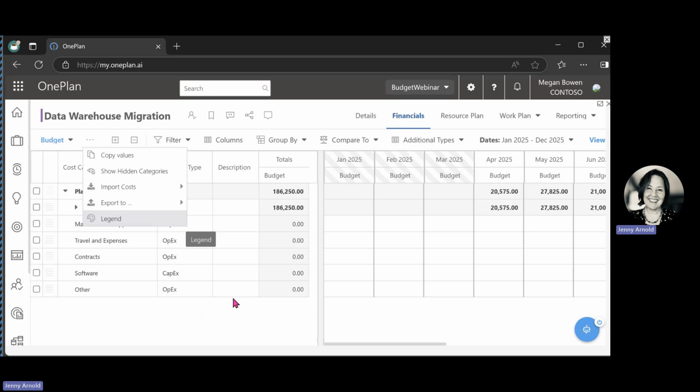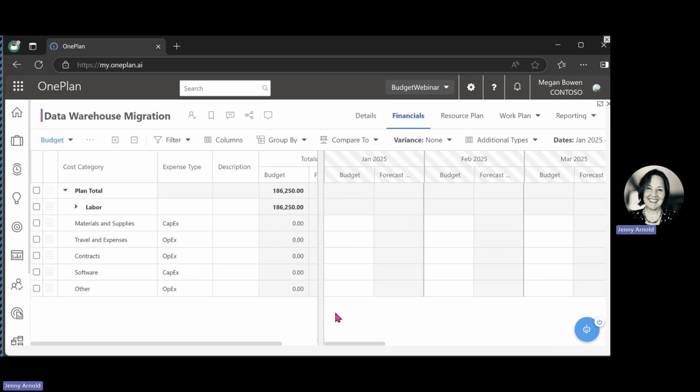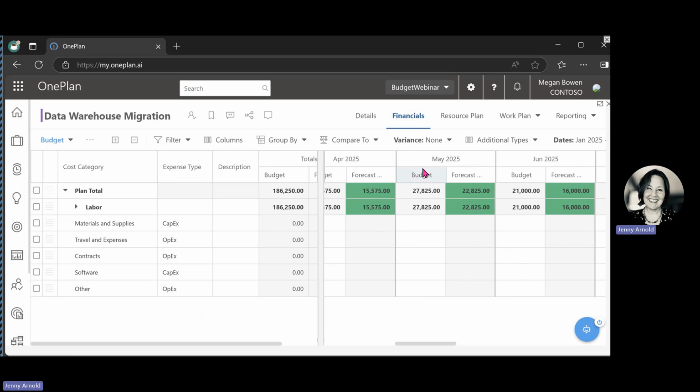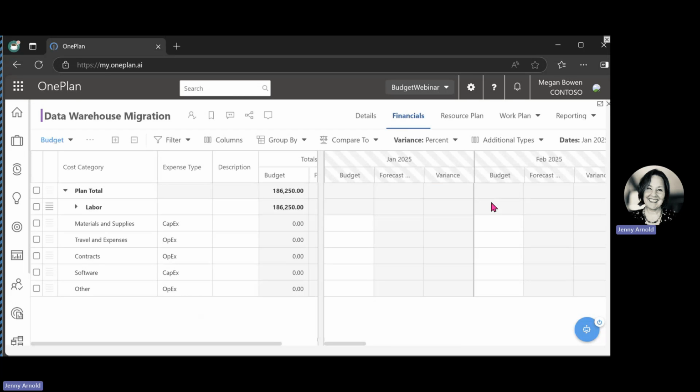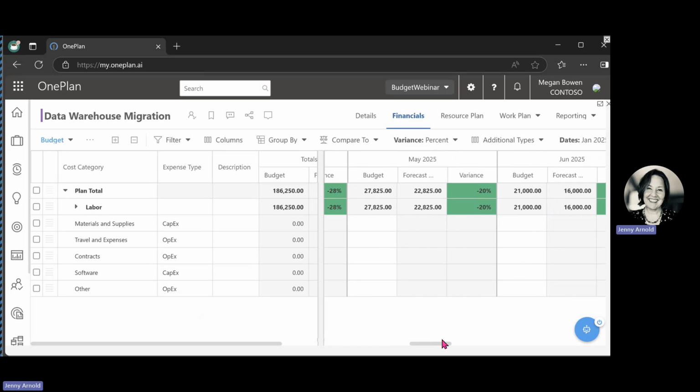So what you're able to do here is compare forecast to cost. If we had values in here, you can see this is what the budget looked like and this is what the forecast looked like. You can see if there's a variance of a particular percent. Let's see if we can have any tracking there. Yep. Okay, so this is going to do that math for you.